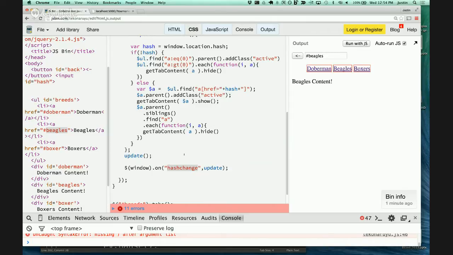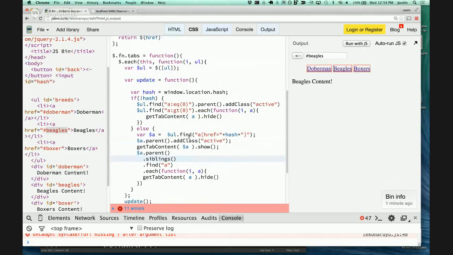Now, and again, also on every update, this is going through and doing a lot of DOM traversal, right? It's going and finding every single other anchor and hiding all of its tab content elements. We could have done something like removeClass of active here and then made sure this happened after, and the app would still work. But we're still doing all this extra work that we really shouldn't be doing.